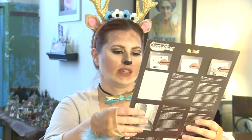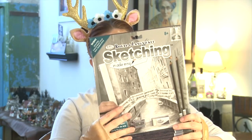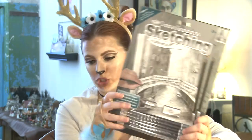Royal Langnickel Sketching Made Easy — this has a drawing board, drawing pencils, a pencil sharpener, and an eraser. This is for International Artists Day, October 25th. Use your sketch kit to create a beautiful masterpiece, visit an art gallery, listen to a different genre of music that you wouldn't normally listen to, and support your local artists. This is really cool. I'm not super artistic, but my family members are.